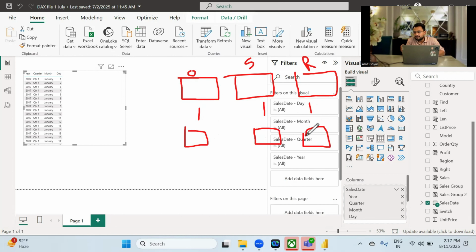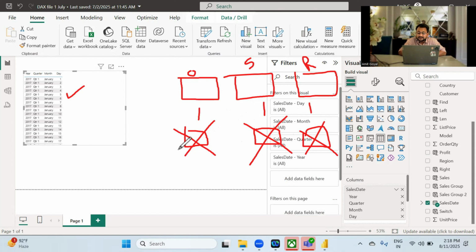So what do you think? Is it a good thing or a bad thing? Definitely the good thing is that you will be able to play around with the hierarchies with all the different fields. But the bad thing is that every date table is going to consume some memory. So what we do in that case is first deactivate that functionality which creates these multiple hidden date tables. With that deactivation, these tables will no longer exist and you will lose this hierarchy also.